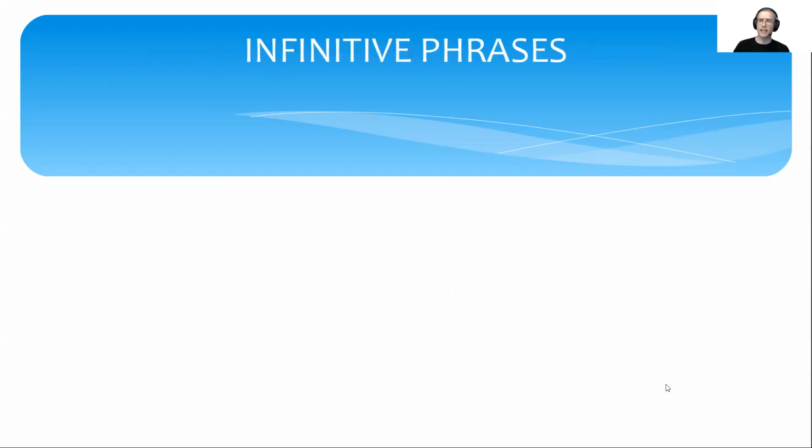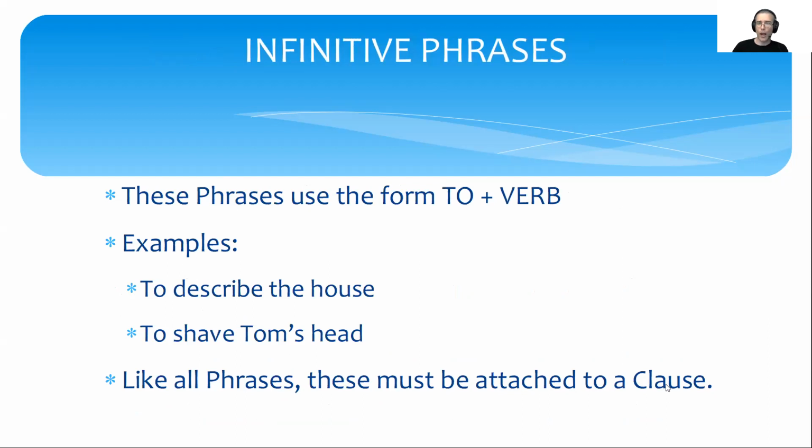The infinitive phrase is slightly different because it's formed in a different way. The infinitive phrase takes the form of to plus the verb. So, some examples of this infinitive phrase: to describe the house, or to shave Tom's head. Like all phrases, these have to be attached to a full clause in order to make sense.